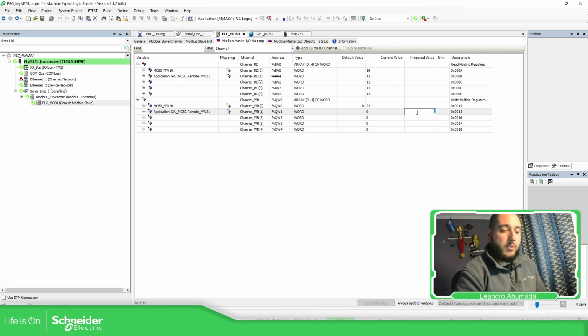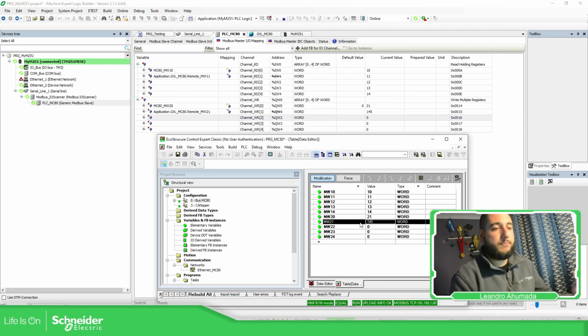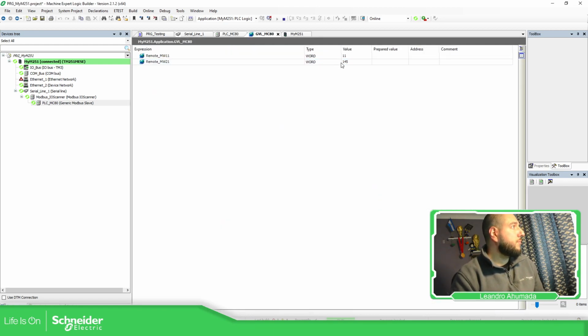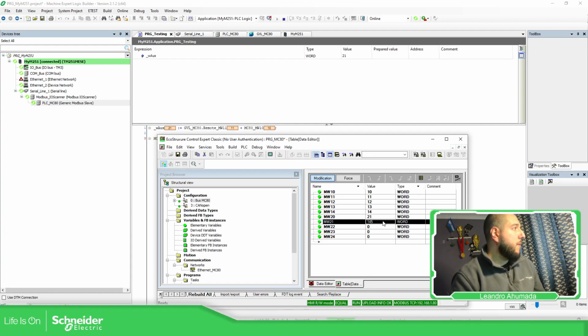Now if I want, I can write something here, 145, writing information, and the control expert should be able to see it. Fine, amazing. And if you go to the GBL, I have this information is fine, and if you go to the project, I can see this without any issue. Okay, now over here, I'm going to try to modify this, and it's always 0, which is fine because the M258 is sending the information to the registers.